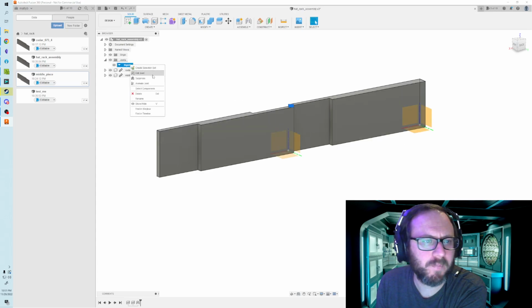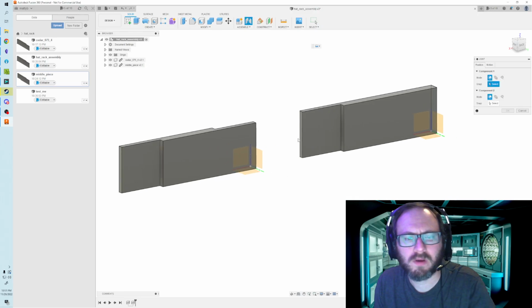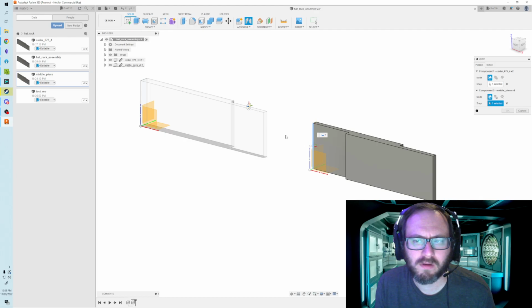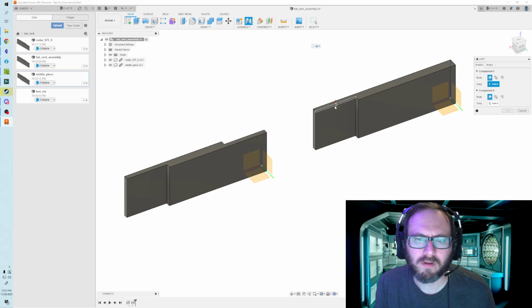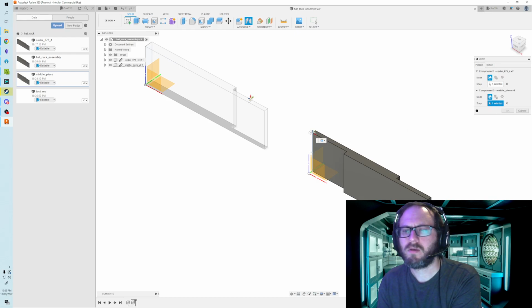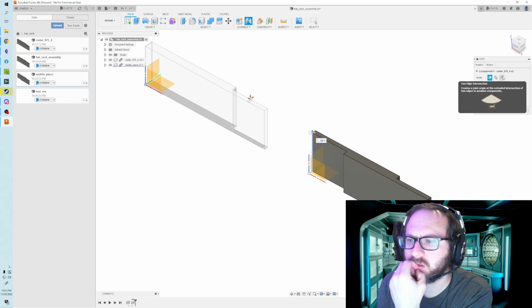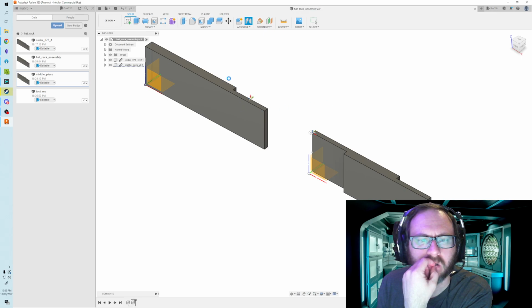So let's delete it. Let's try maybe, we can do like I want this guy and this one. Okay, cancel. I want this and this. That doesn't work. Okay, let's see. What is two edge intersection? Creates a joint at the, oh, on a face, edge, or point. Huh. Okay.